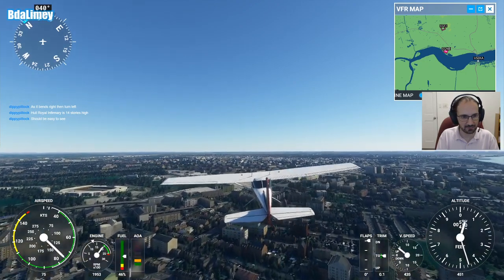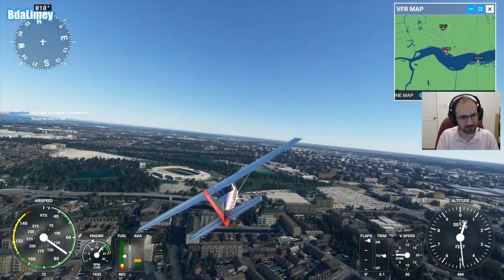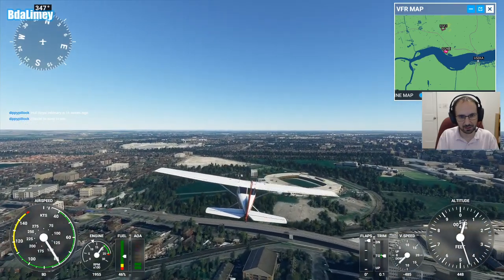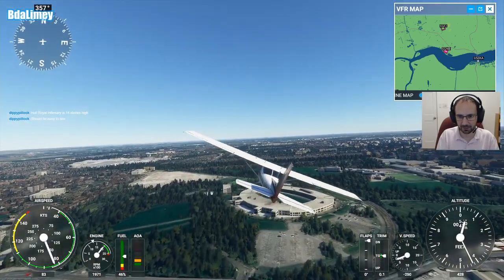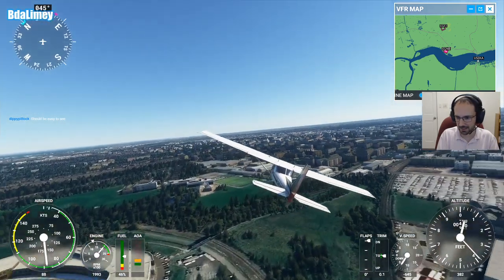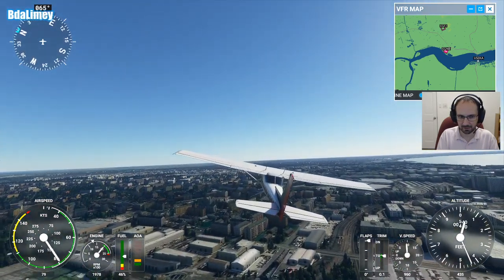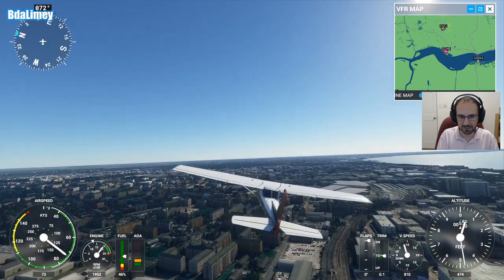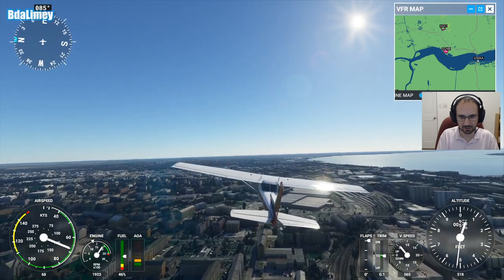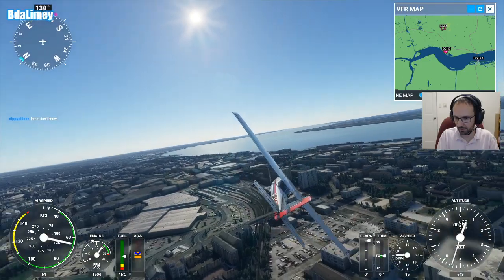Yeah, it would be easy to see if it was modelled accurately. There's a big stadium here. Oh yeah, I don't know Hull well enough. What's that? Is that Hull City? Hull City's ground? I'm feeling very lost. It feels like we're kind of into Hull proper here though.